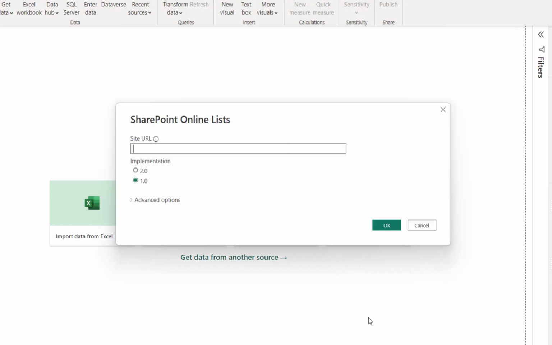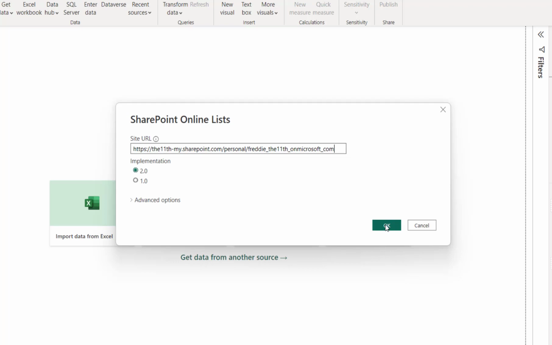The first thing I'm going to do is make sure your implementation is on 2.0. Then in the dialog box I'm going to paste my list URL, but I have this warning sign here, so I can't connect to this list. I'm going to use my backspace to clear the URL up to the point where I have list/, and clear the list name also. Can you see that? I have my .com, which is the ending part of my URL. This is the URL I'm pulling my list, or my data, from.